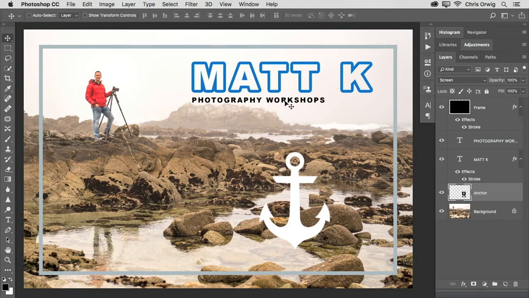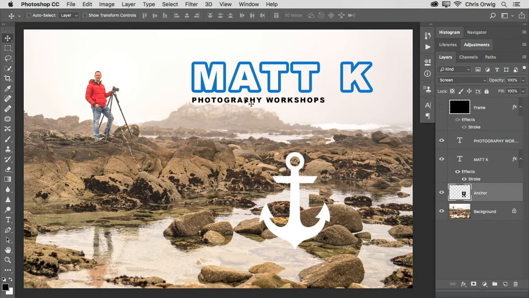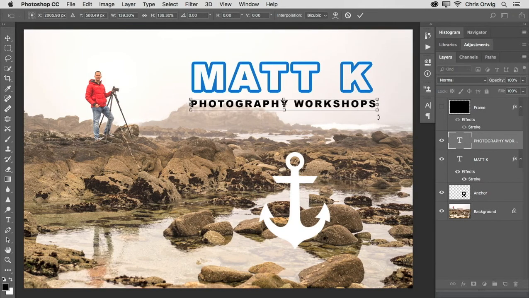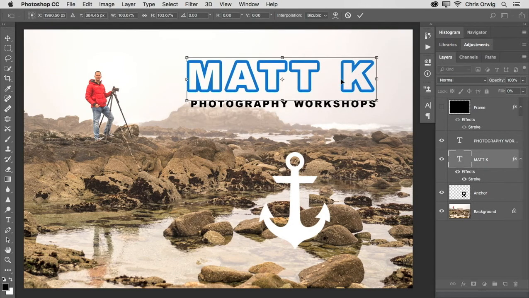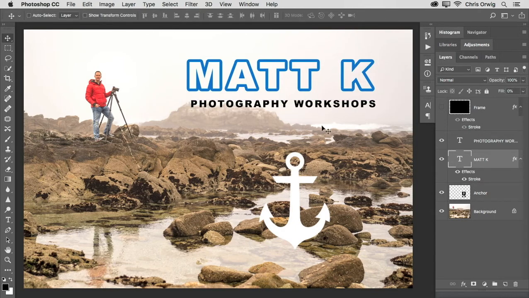Well, there's a shortcut that we can use, and let me turn off the top layer for a moment to show you this. And it's to hold down the Command key on a Mac, Control key on Windows, and then to click. And can you see as I click around on these various elements, it's jumping in my layers to that layer. I can then transform it or do whatever I need to do. Command click on this one, and then I can go ahead and select this one and make that bigger or smaller or whatever it is. So in this way, we're able to quickly jump between different layers by holding on the Command key on a Mac, Control key on Windows, and clicking.